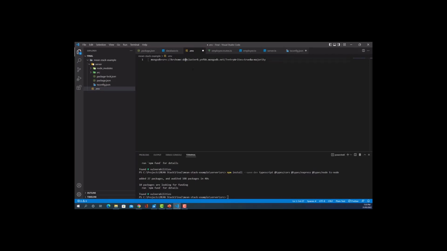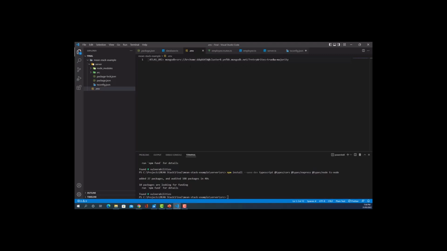This is the Atlas URI. I leave it as it is and then save it with Control S. It is mongodb+srv:// my username, password, and whatever I got from that connection string.